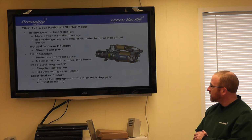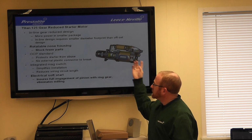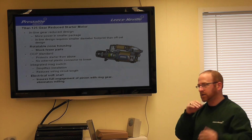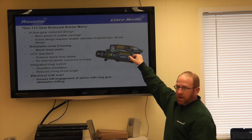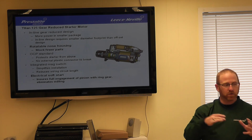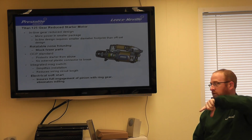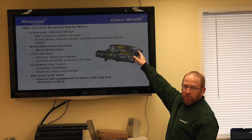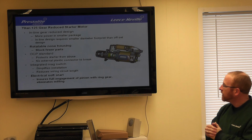Really, we talked about this with the ring gear, with the brochure. One thing I'd like to mention, it is an inline design, so it fits right in, right out. Some of the other ones are offset gear reduced, they're harder to get in and out of the same spot. We did talk about the rotating flange. This has an integrated mag switch. A lot of the manufacturers ask all the starter manufacturers to put the mag switch on the starter, take it off the firewall. If it's on the firewall, that wire circuit comes down, and it used to go onto the solenoid on the ignition lead. It goes on the mag switch to the ignition lead, it runs the same. So you don't have to do anything there.